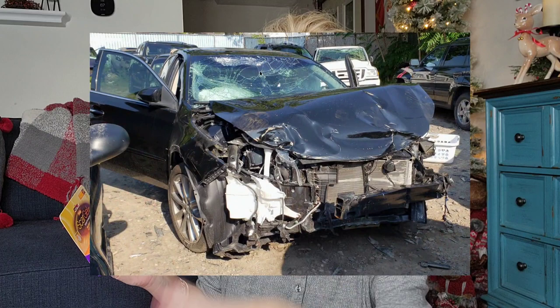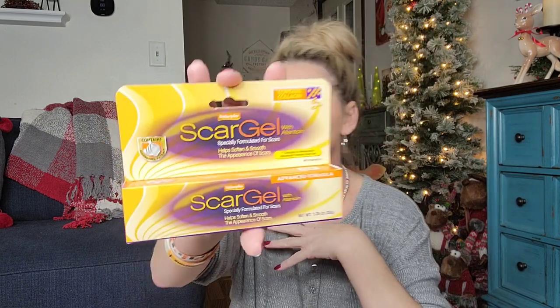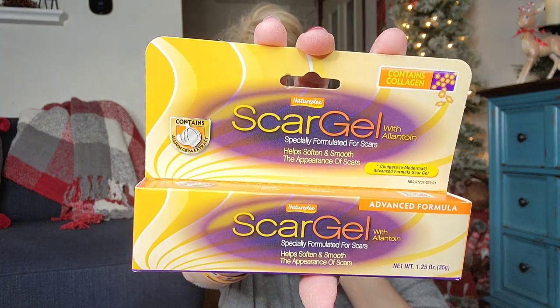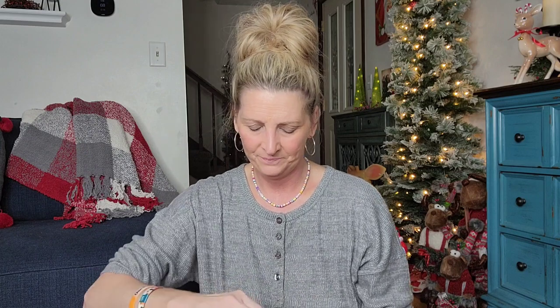This right here, I wish I had this earlier, because after my car wreck, I have scars on my legs now. But this is the Natureplex Scar Gel, specially formulated for scars, helps soften and smooth the appearance of scars. It's a 1.25 ounce. Now you can look this up on Amazon, maybe $5 to $8, and they compare it to Mederma, which is like $18 or something, which is crazy. I'm going to go ahead and rip this open so we can have a look at what it looks like.